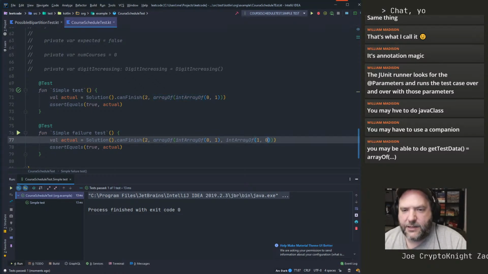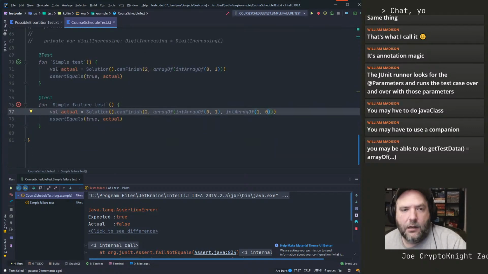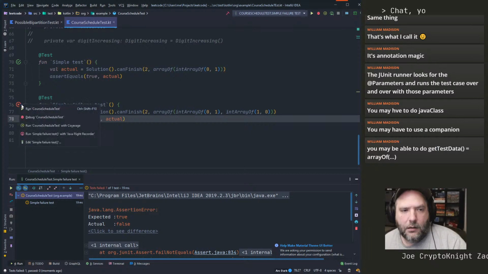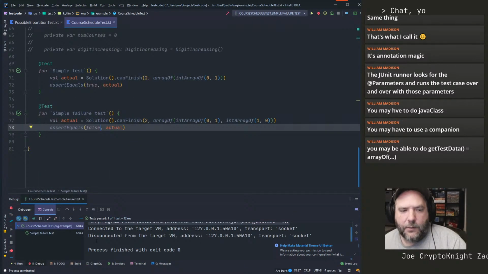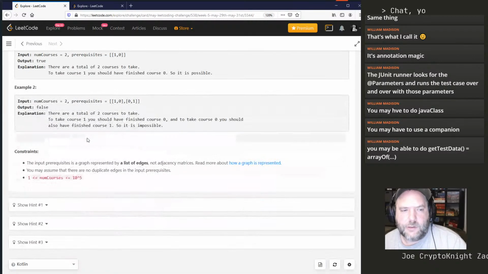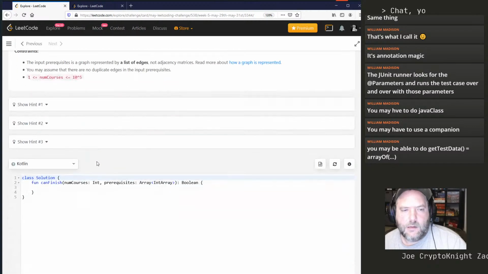The only kind of edge case I could really think of was the islands, things that have no dependencies. But those should always work out anyway. Okay, so I still got the wrong answer here. Oh no, no. I forgot to update the test. That was good. I didn't mean to hit debug here. Ooh, so this worked. Do we have any other samples? They don't give us any others. Let's try them.